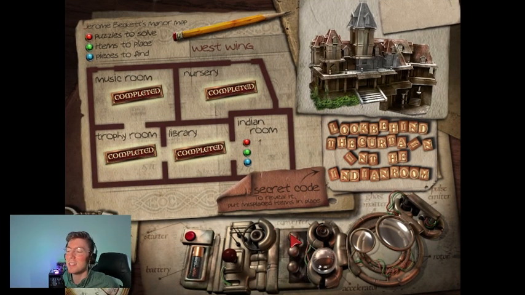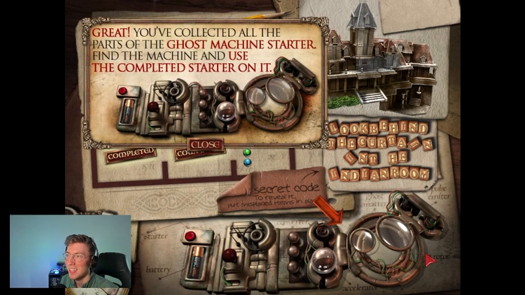It's the last part. This is a straight up AA Duracell battery. I guess that's all they had at the mansion.